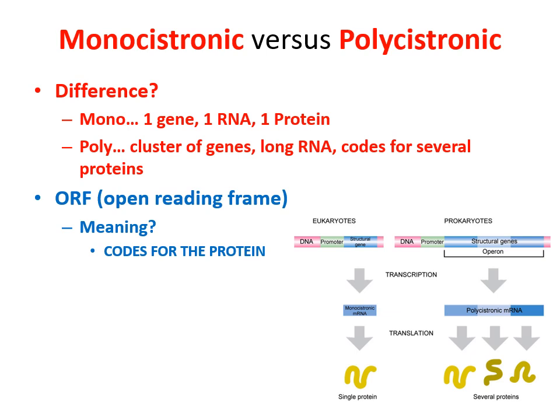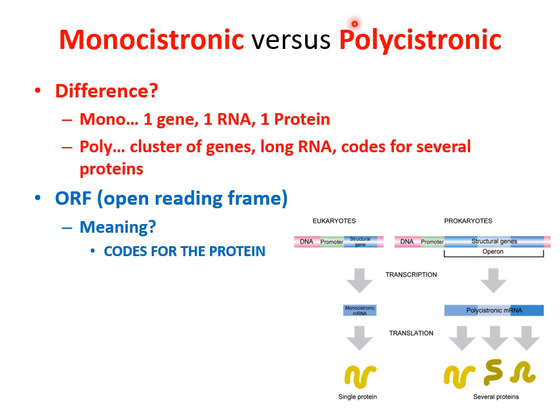Now, when we talk about gene expression, there are two different terms that you may hear depending on whether we're talking about eukaryotes or prokaryotes. The first one is monocistronic. When you look at the word monocistronic, you notice mono means one. So eukaryotes, in this case, you would see a monocistronic system in which you have one gene coding for one mRNA, which then codes for one protein.